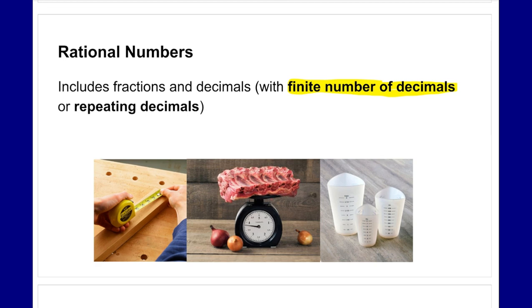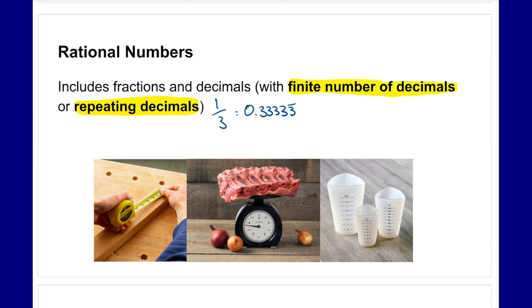Or it's a repeating decimal, and what I mean by repeating decimal is that it's the same value or same set of values over and over and over again. So for example, if you were to take 1/3 and turn it into a decimal, that's the same as 0.33333. And the 3 is basically repeating. So that's an example of a repeating decimal. Those are the two scenarios when we're looking at decimal places for our rational numbers.